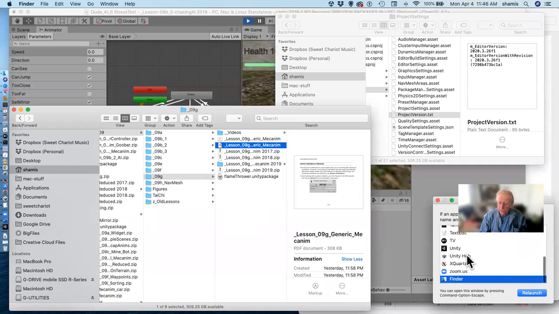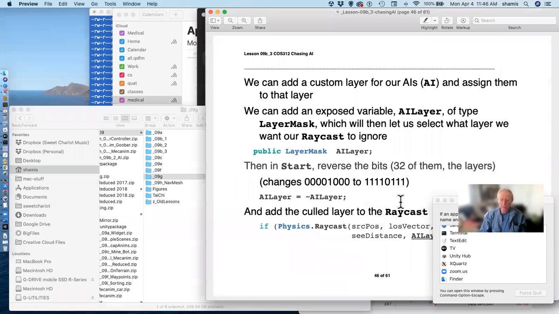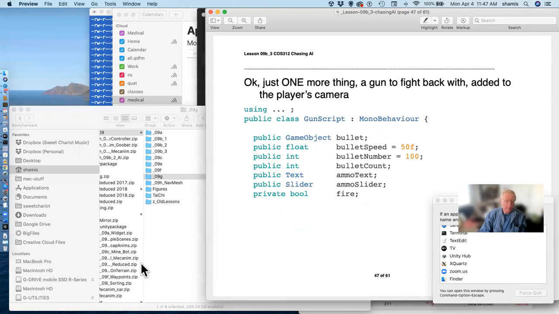This is the danger of the escape key, because the escape key is what controls that. Where's Unity? There's Unity. The escape key is what controls the visibility of the mouse, but it's also used for other things. What I was going to show you there is that it was now mixed and it showed all the different layers except the AI layer. And so that was cull. Let me get that Unity started again here.